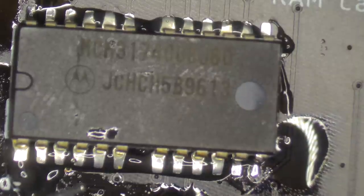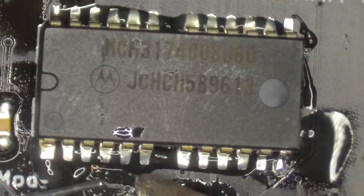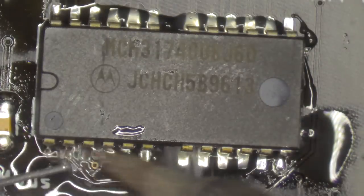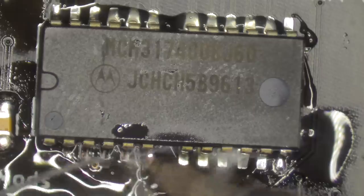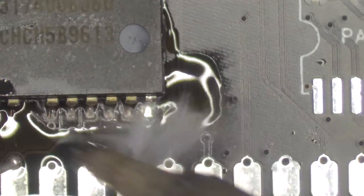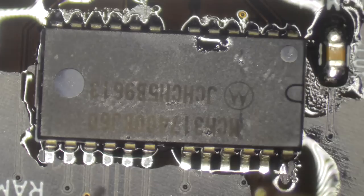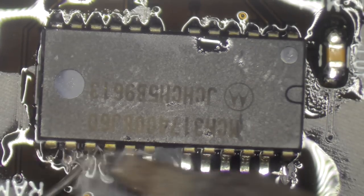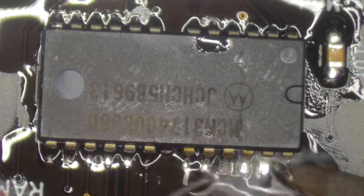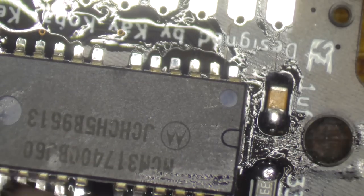So just get some solder here, and I do a little bit of the old drag soldering, as they refer to it. Just dragging it along. This only works if you've got a decent amount of a good quality flux on there. Otherwise you will create bridges between these pins, and we do not want to do that. Okay, let's do the other side. Okay, looks good. And this one.